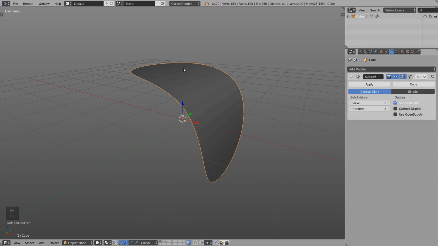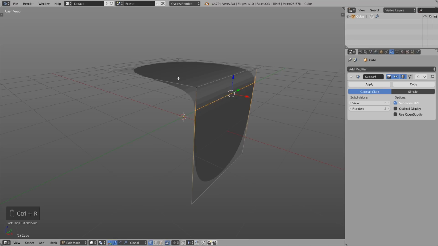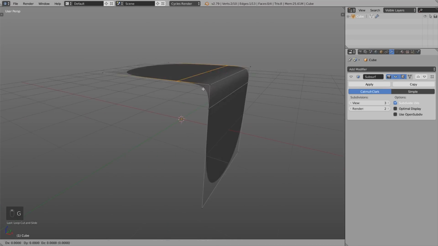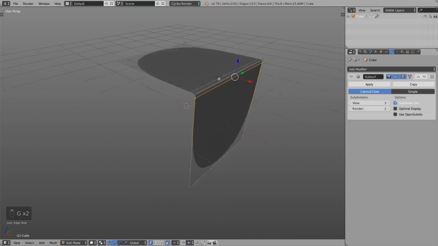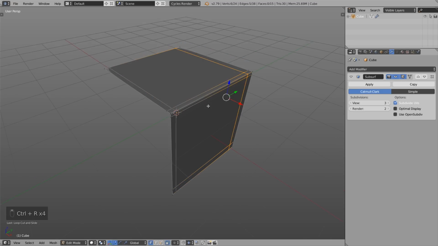But for creating hard surface objects, sometimes you want smooth and rounded shapes and sometimes you want more or less hard edges. For achieving hard edges, you would probably go to edit mode and just add some loop cuts here, and you can see the closer three of those edges are together, the sharper the edge will be. But if you add a lot of loop cuts, this can make modeling and handling your mesh much harder.